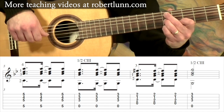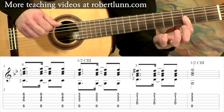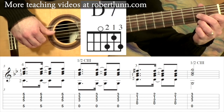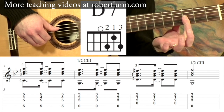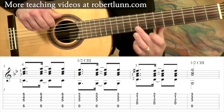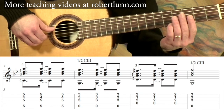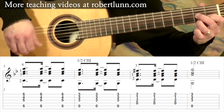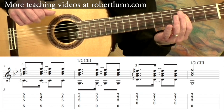That rhythm repeats, except now we're going to go half bar at 3. And that repeats again, you're going to go D7. And then we end that line like that, so half bar at 3. So slowly it's going to go like this. 1 and 2 and 1 and 2 and 1 and 2 and 1 and 2 and.